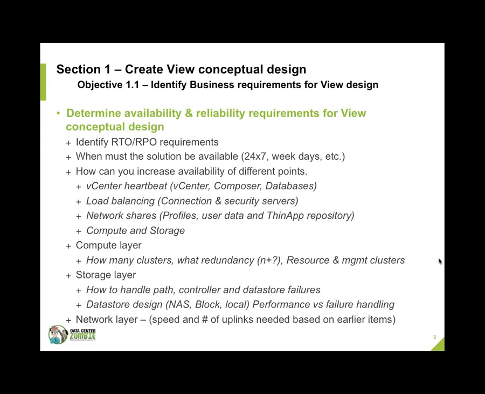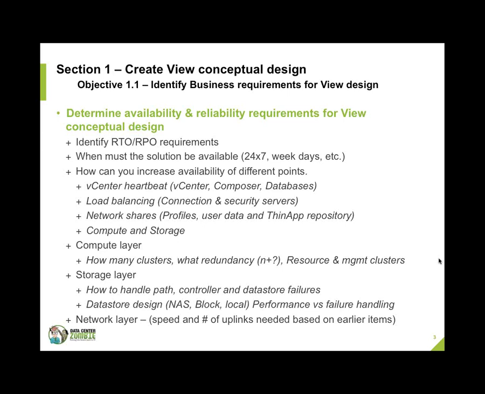When would the solution be available? Maybe it's a hospital where it's 24/7, 365. They don't ever get, technically, a minute off. They're shooting for as close to 100% uptime as possible. Or it might be some type of corporate environment where it's just weekdays from 9 to 5. We need to understand that, because that will help us architect for our availability.